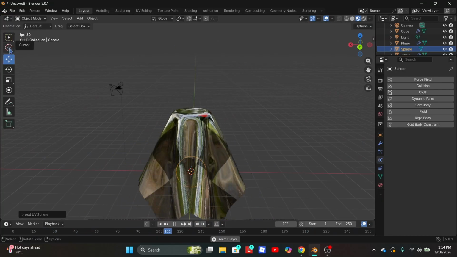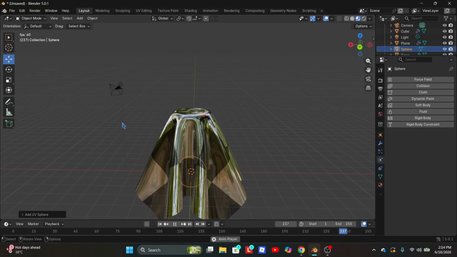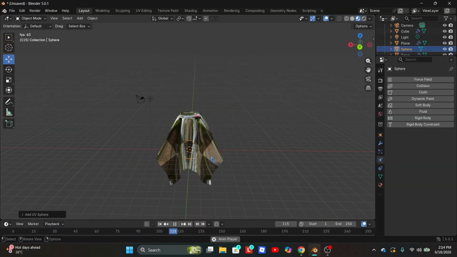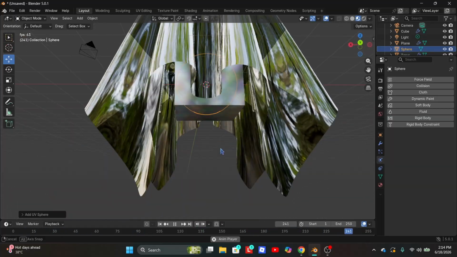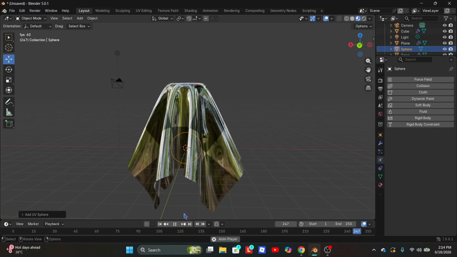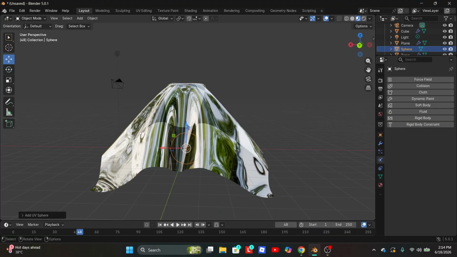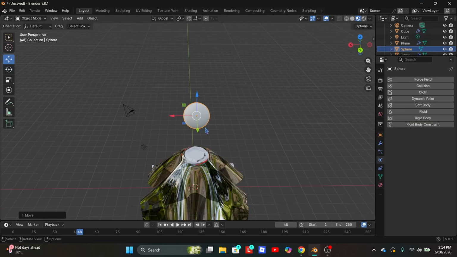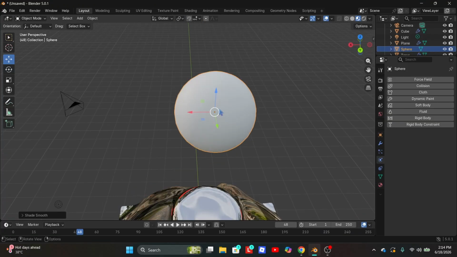Now we shift this little UV sphere. Why can't I find the moving thing? Okay, yeah. I'm gonna move this here. I'm gonna shade it smooth. And I'm gonna give it a rigid body.